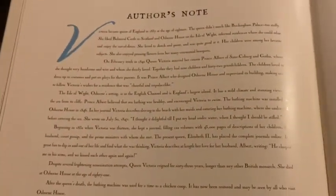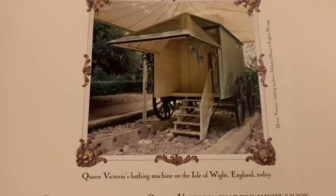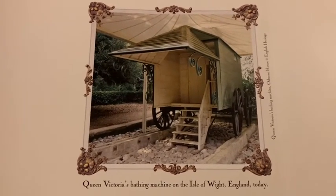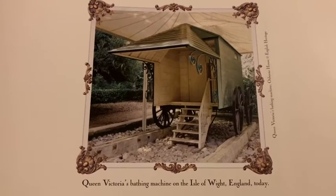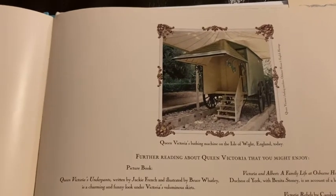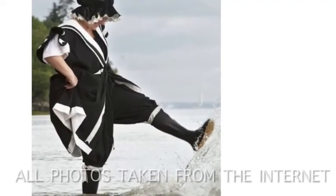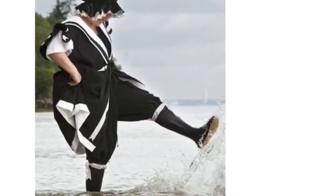At the back here, there's some author's notes. If you have the book, you can read those. And look at this — this is Queen Victoria's bathing machine on the Isle of Wight, in England. There it is — it's the actual bathing machine. So it just steps up on wheels with a little room. She would have got changed in there, come down, the wheels to the shore as we've seen in the story, and she'd have come down the steps. How fantastic. What a great story. I hope you've enjoyed it, and it's given you some ideas about the types of things they did and the types of clothing they wore in Victorian times. This is an old-fashioned bathing suit, just like the one that Queen Victoria would have worn — a mop cap and stockings. I hope you've enjoyed the story and your trip back into Victorian times.